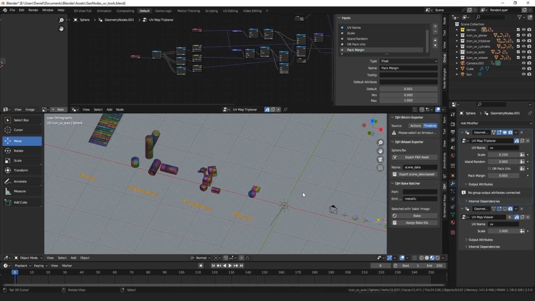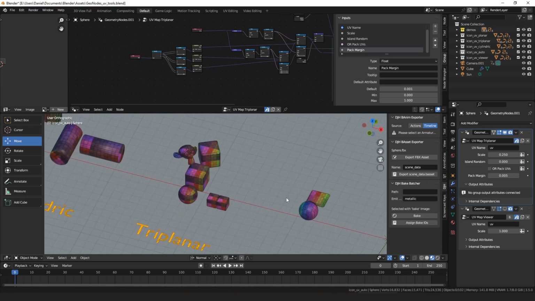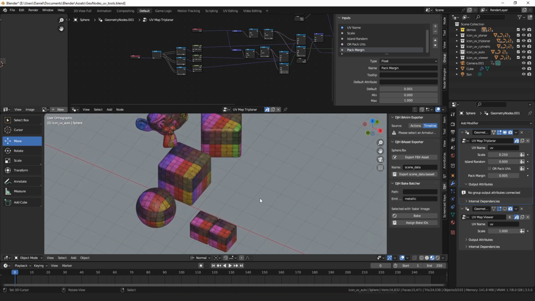So I'll try to show some of those situations where it doesn't work so well, but if you have a simple case or a mesh that is pretty cylindric or pretty much like a cube or something like that, then these could work really well. But the more away from those ideal cases you get, the more likely you're going to have weird seams and stuff like that. Also, with the triplanar, you can't do any blending because we're doing this on the geometry. So there's always going to be seams.